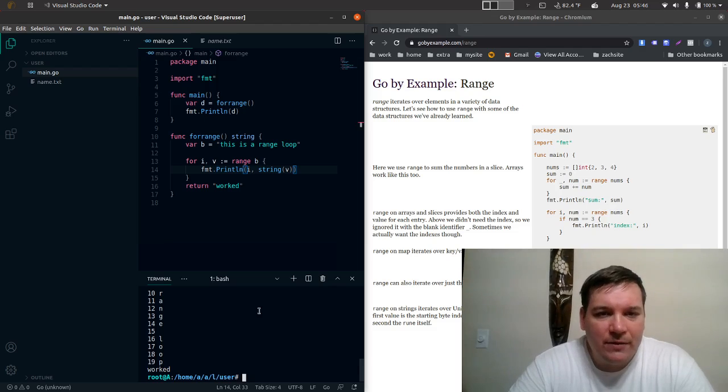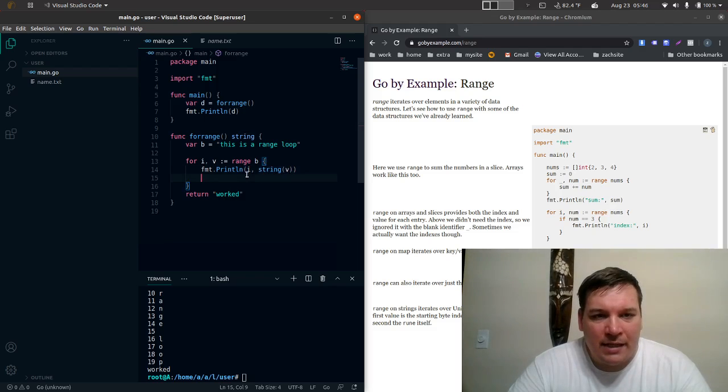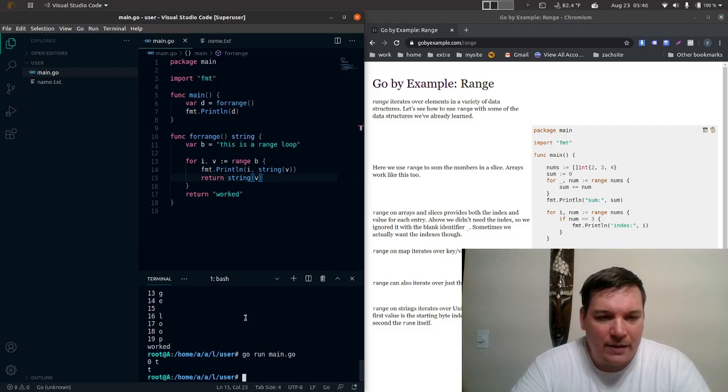If you want to, as you range through it, return a string, you would just use this value and turn this if you wanted to, and we could see what happens. And you notice it just sent t, which is the first character, because when you add the return, it stops the function. You've returned the value, been successful.